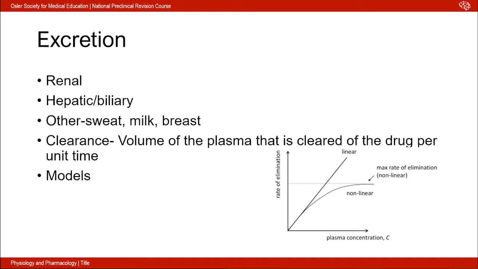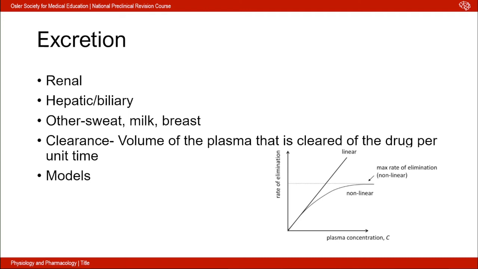They can also be reabsorbed from the tubules, and if they're polar and not heavily bound to plasma protein, then they're readily cleared by the glomerular filtrate, such as aminoglycosides. So this is important to consider in terms of the excretion rate of certain drugs.